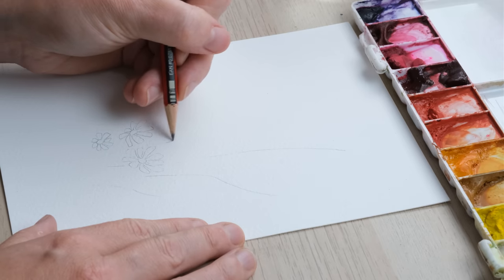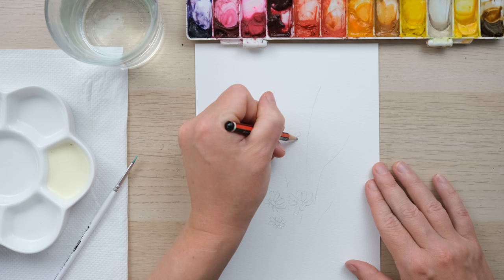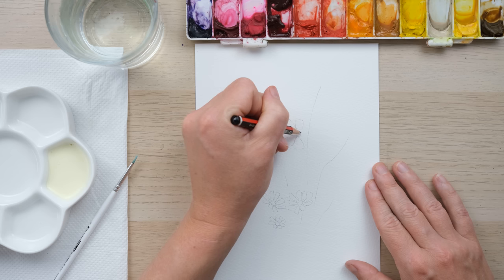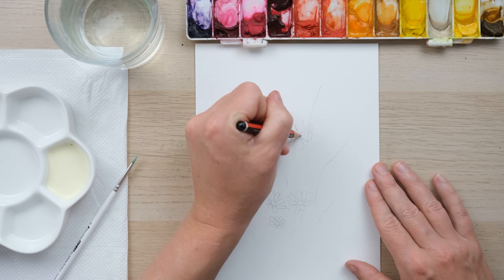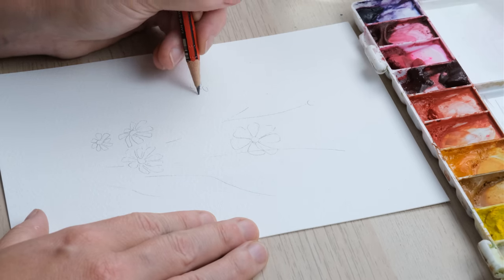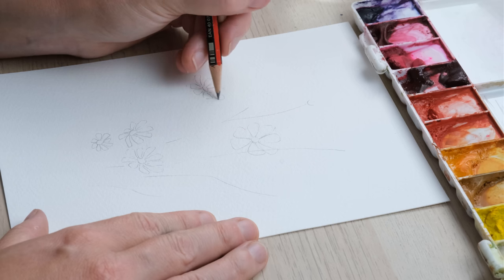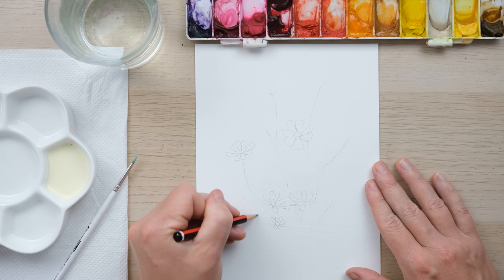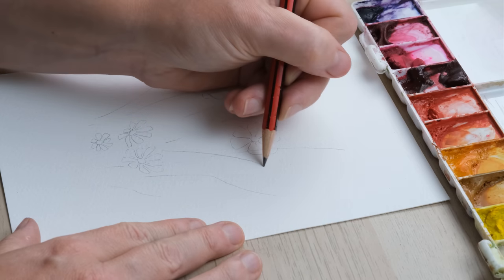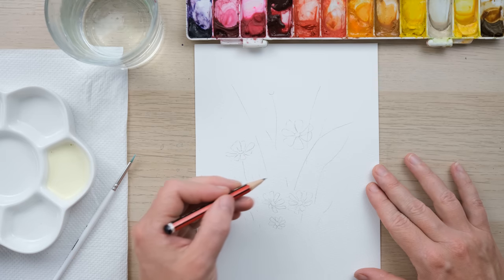We've got those flowers and then pop in a few more little stems with a flower here. Basically today this tutorial is one big celebration of the fact that we're going to Portugal and you can come too. We've launched this lovely retreat — it's in the south region of Portugal in Montserrat, such stunning countryside. The venue where we're going to be having the lessons is a really beautiful place called Sofia in Montserrat. As we go through this tutorial I'm going to talk you through the itinerary, because watercolour is the key feature but we're going to be doing other things too, really enjoying being there at the venue.